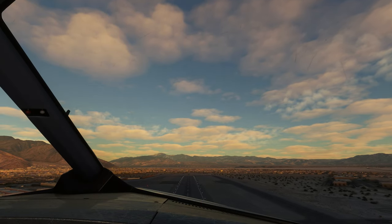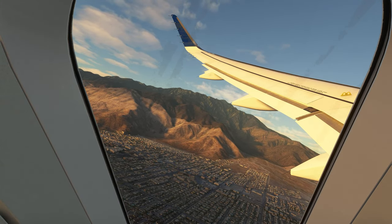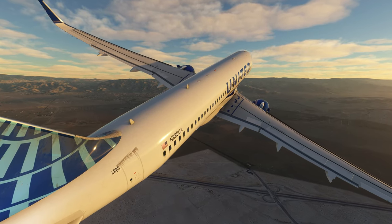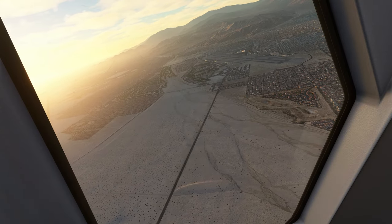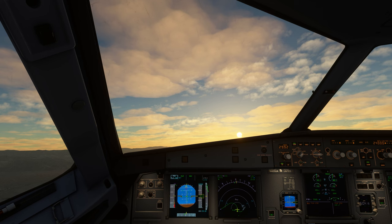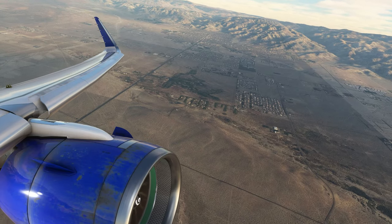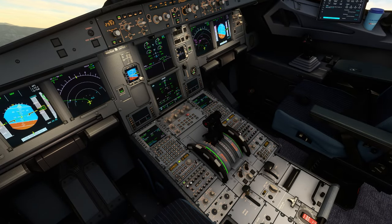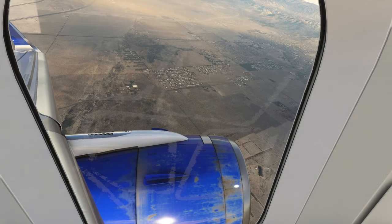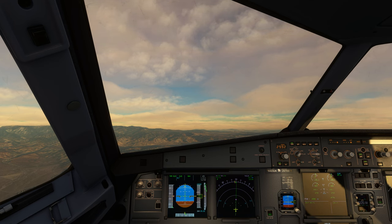Gear up. Zero. Speed check. Left heading 150 for Southwest 20.